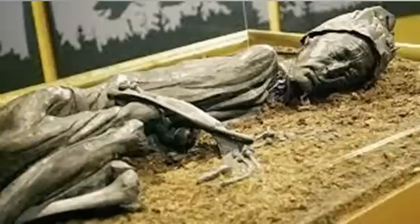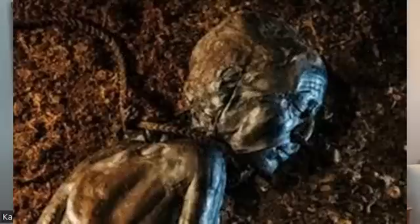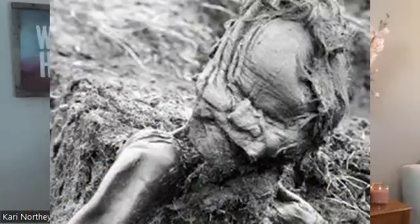So why are these bodies here? Did people just die and fall into a bog? Or was this like someone's way of disposing of a body, thinking they would never be found? So archaeologists have really dove into this. And there is some fascinating history and culture within these bodies. So some of these bodies have been sacrifices to get better crops for their village, or get better weather, or just get their village blessed.